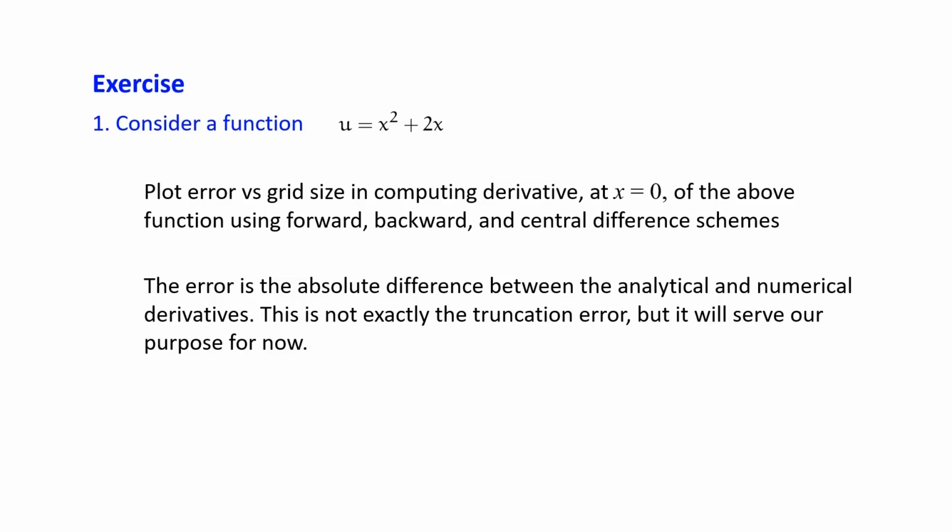Now we really don't know how to calculate truncation error, we only know the order. So how will you plot error? In this case, you simply take the difference between analytical and numerical derivative as error. This is not exactly truncation error, this is truncation error plus other things, but let's not focus on those details right now. We'll discuss more about errors later.